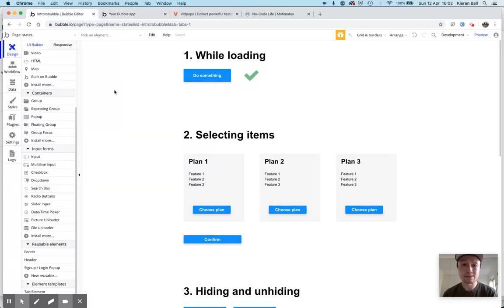Now, one thing about custom states, which I think makes them more confusing, is the fact that you need to store a custom state on an element in the page. Okay, and you can store it on any element. So you could store it on just this tick, or you could store it on a hidden element. I think that makes it more confusing because you have to then decide where you're going to store it. But actually, there is no relation between what element you store it on and what it is. You can pick a completely random element to store the custom state on.